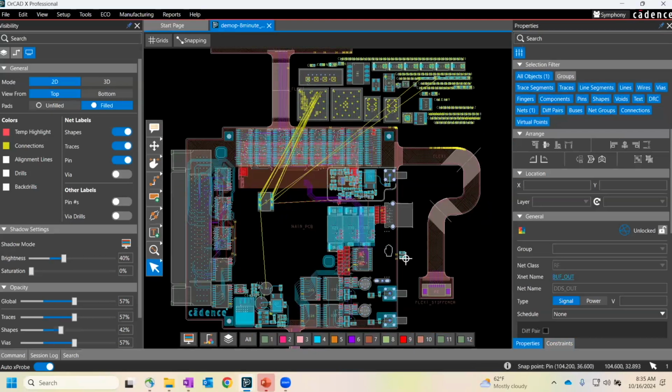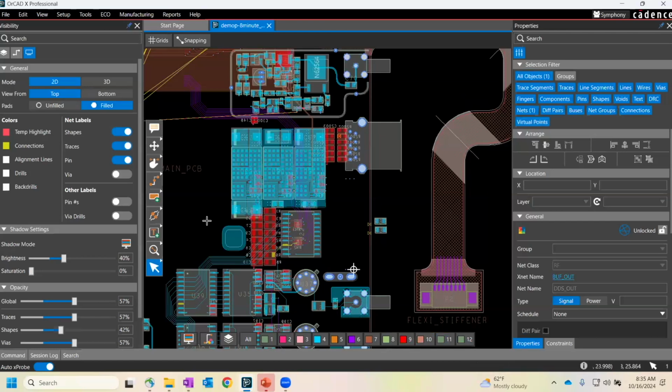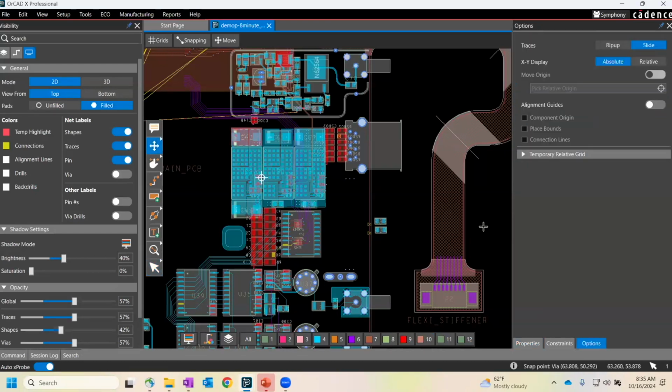So now changing gears. Through talking to our customers and designers, we're very aware that in PCB layout, you spend most of your time routing, and then the second largest time sink is placement. You're moving components around all the time. So we aspired to give you an industry-leading placement and move command. To access that, you can hit the move command, and then now you have this move command over here. And you have a couple of different controls.